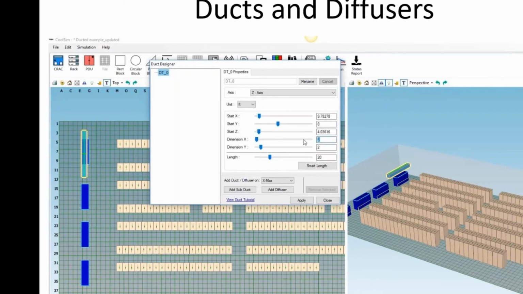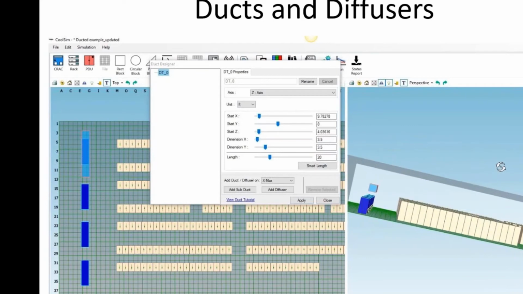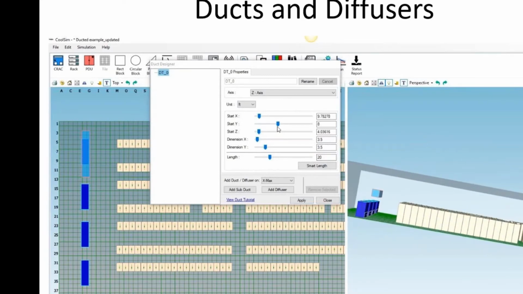So what I'm going to do is try to improve the performance of this data center, because today it's fairly horrible. In fact, right after this animation, I'll show you both these models, since I have them both open, and I'll show you how bad that initial model is. But here I'm going to try to improve the design of this model by putting in ducts. This is a new tool that we've had now for a couple of years, this duct tool. And I can do it because I'm relying on the Ansys capability.